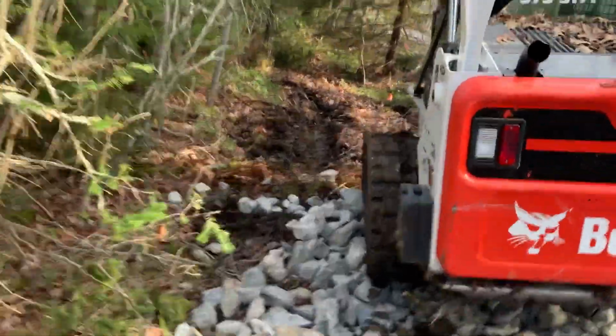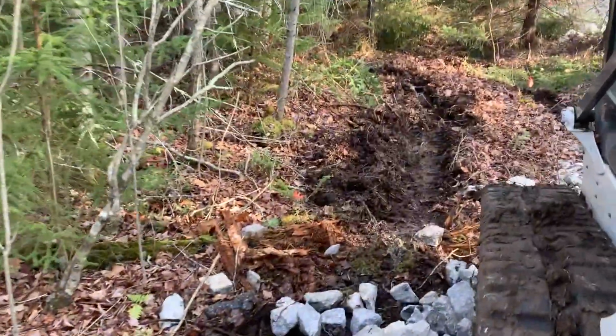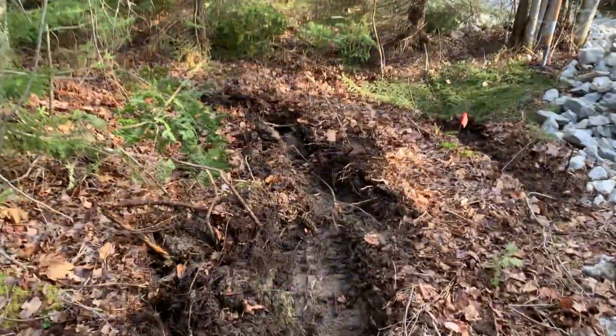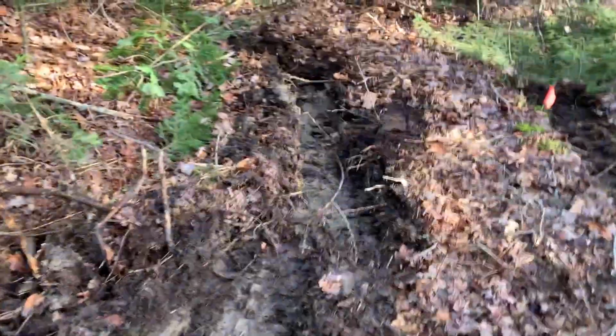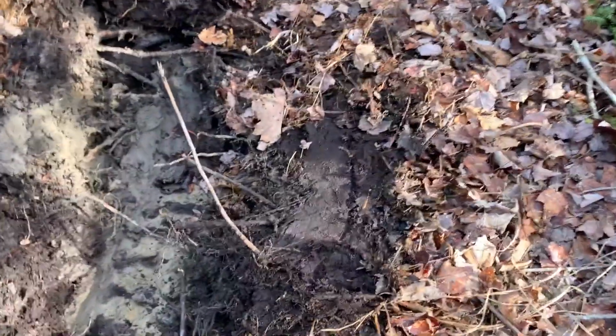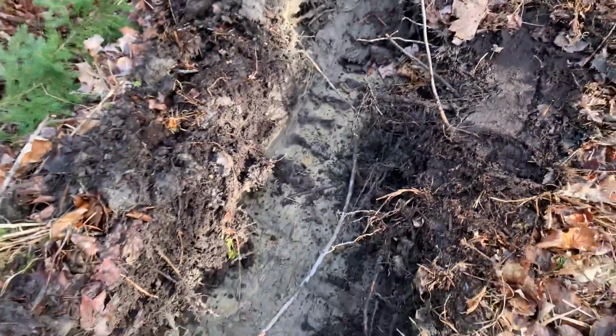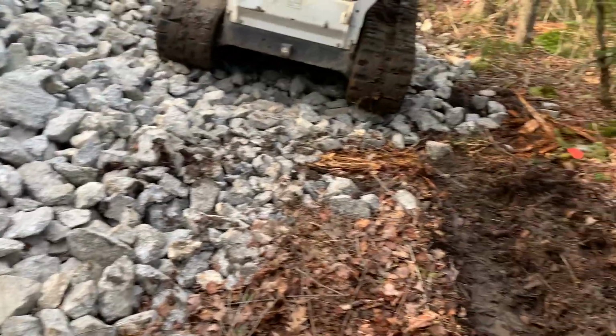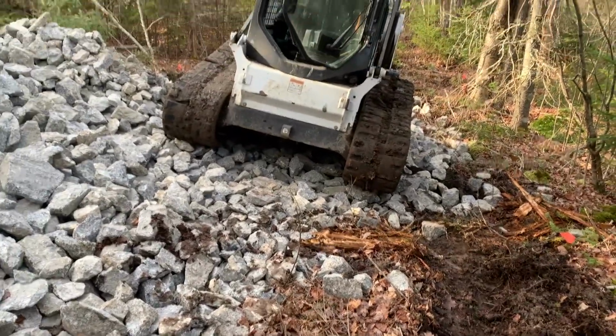Basically, when I came through the bushes over here, you can see this is another area, deep ruts. I started bottoming out here, so I would have definitely got stuck here as well if I didn't get the skid steer moving. And it looked like one side got some traction on the rocks. That's what saved me.